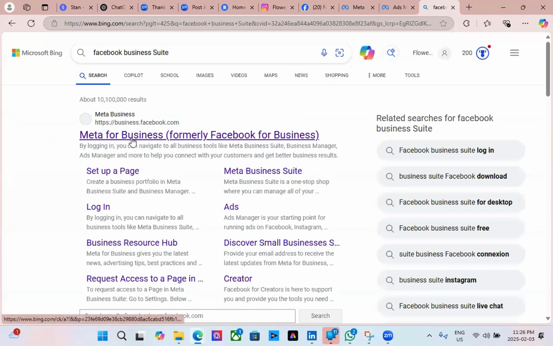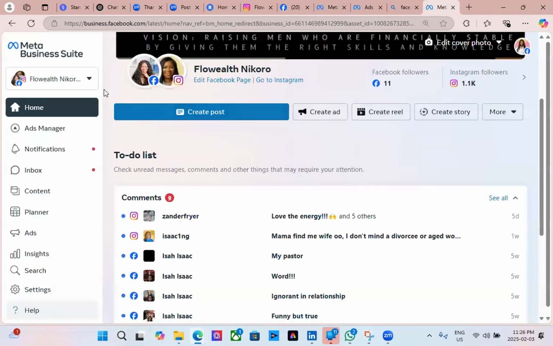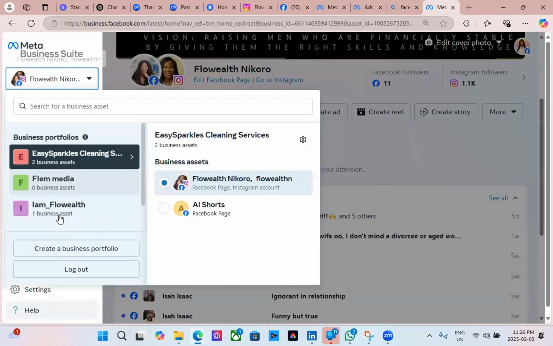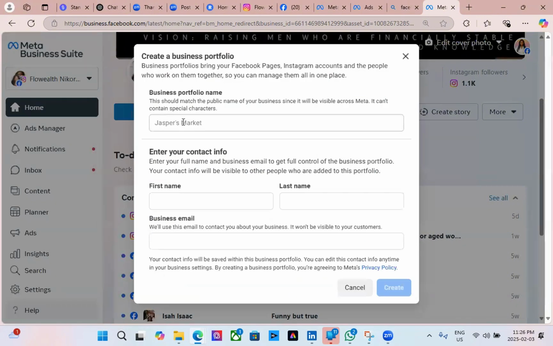So when you go in here, you can click on this, and when you click on this, you connect your Facebook account. I already have mine connected. Then you're able to create a business portfolio, and it's that business portfolio that you use to run your ad. It's pretty much going to be integrated with your Facebook account. So now if you go to the homepage, you can create a business portfolio here by clicking on this, give it a name, and click on create. Then you can connect your Facebook account.